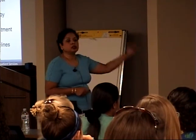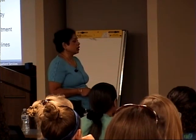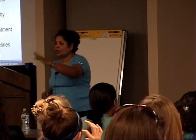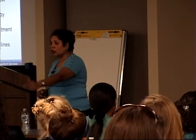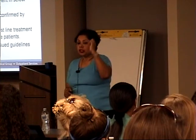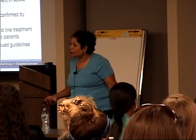So then they had 2 more trials called REVASCAT and another one. All trials showed that statistically significant improvement in select patients. The select meant the ones that had the occlusion, one that had the small core, one that had the large penumbra. So in select patients, within 6 hours, if you get them on time, you are going to see a benefit in these patients. This is doable.